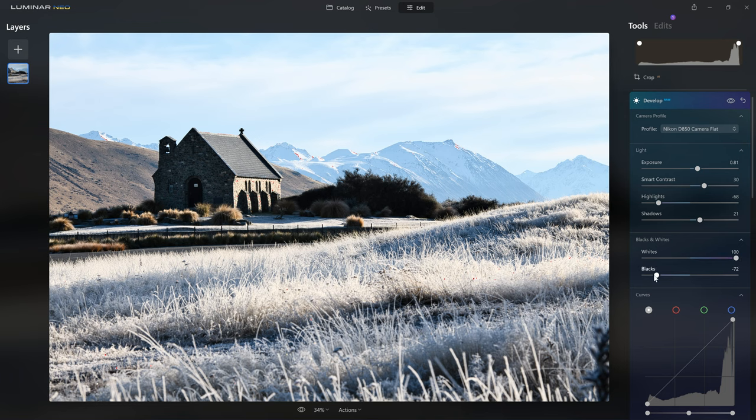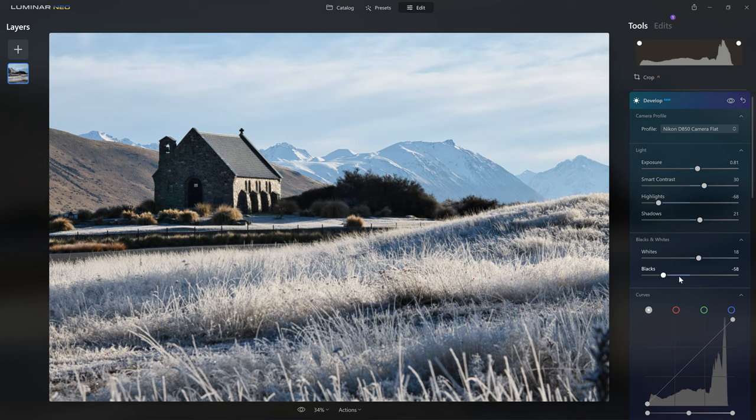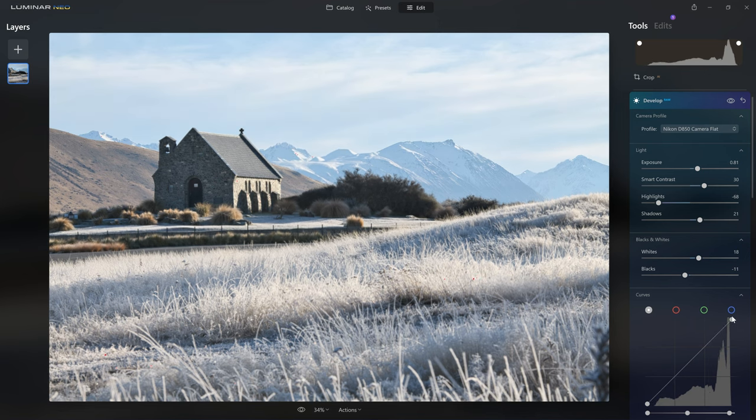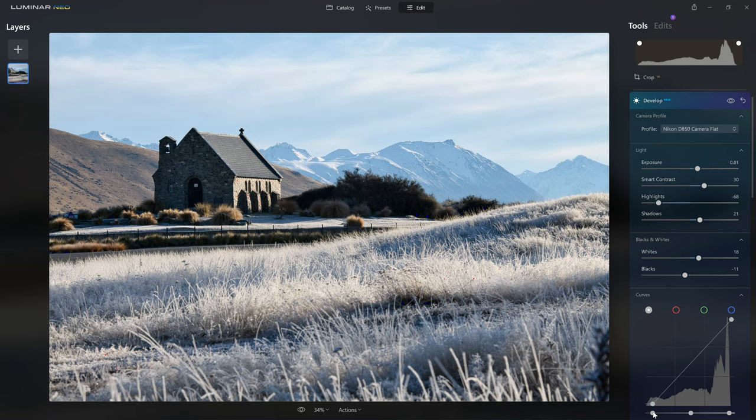So by moving the white and the black points, that's one way of controlling this. However, that can start to introduce too much contrast in your scene. So what I prefer to do is maybe just move them a little bit, and then make those final adjustments just by moving the upper right point on the curves here, which represents the white point, and then doing the same in the bottom left just by moving that along. And so I push it until I start to see these blue pixels appearing, and then I have the option just to move it back just ever so slightly. And now we're very close to having a full tonal range in our image, and oftentimes that's a really great starting point for any edit.